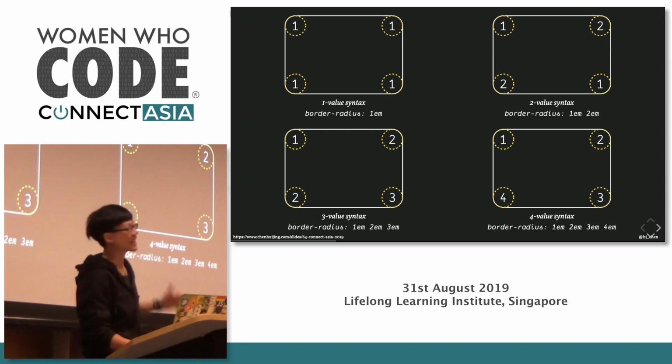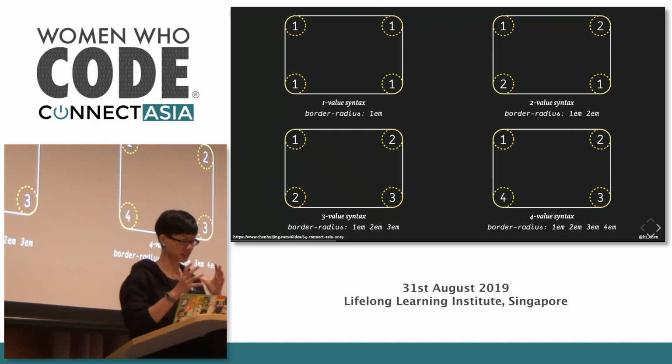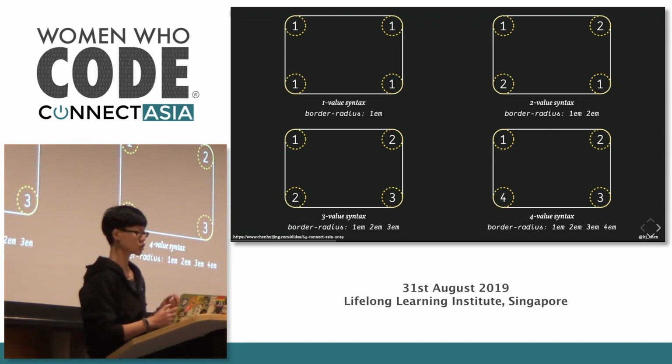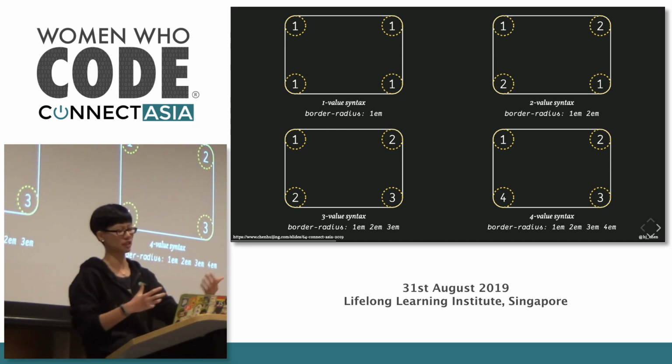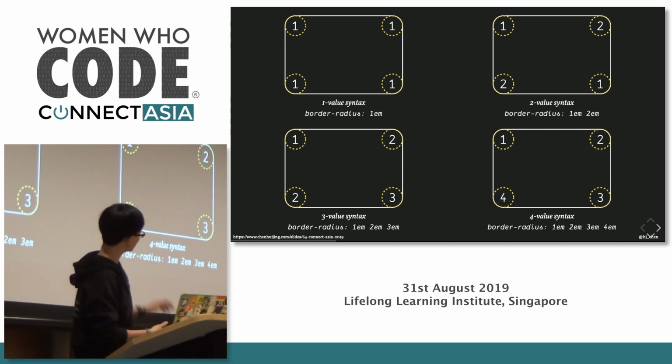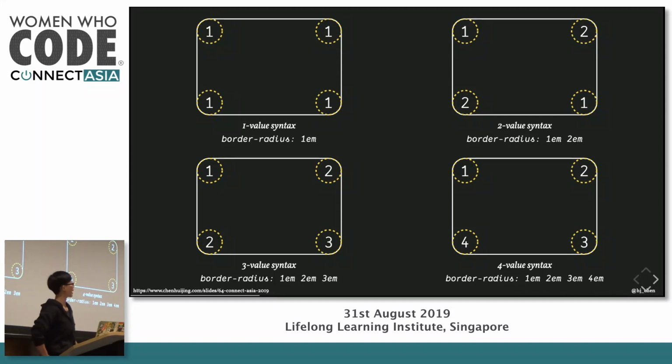Anyway, there are many CSS properties in existence, and some of them are shorthand properties, which allow us to set the values of multiple other CSS properties simultaneously. And border-radius is one of those. The thing about CSS, when I prepared this slide, I realized that this must be why people think CSS is nonsense, because it can take anything from 1 to 4 values, and the order of these values applied to the box is clockwise, starting from the top left.